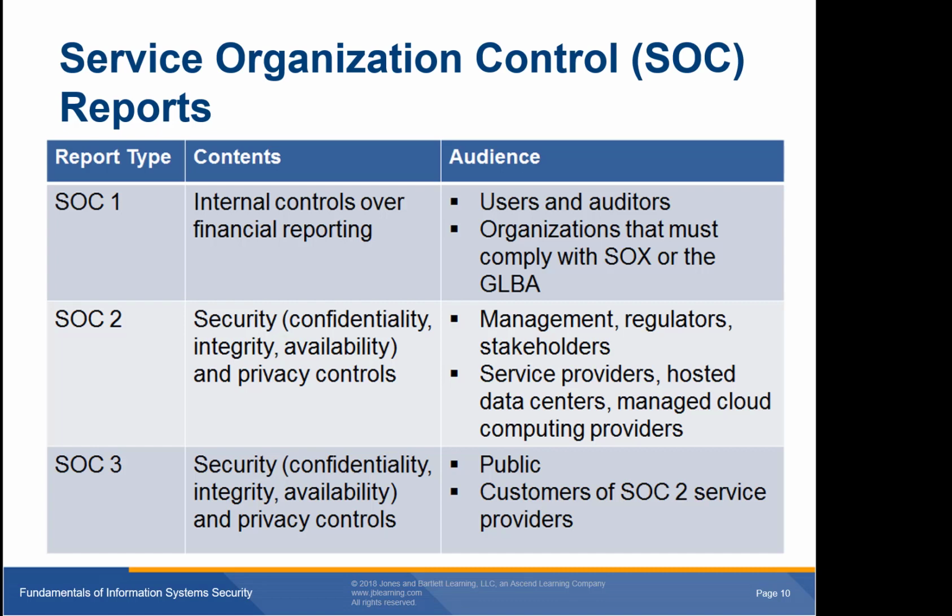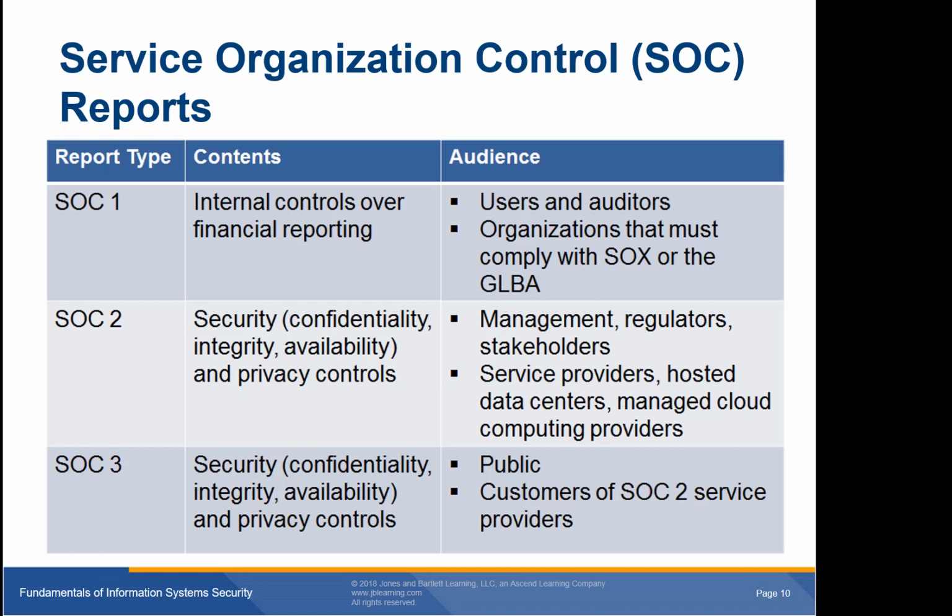The AICPA has recognized the increased complexities of service organizations and created 3 different levels of audit reporting for service organizations. The Service Organization Control, or SOC, framework, which you see on the slide, defines the scope and contents of 3 levels of audit reports. This figure lists the SOC reports and characteristics of each one. SOC 1, 2, and 3 reports are important tools for an organization's auditors.